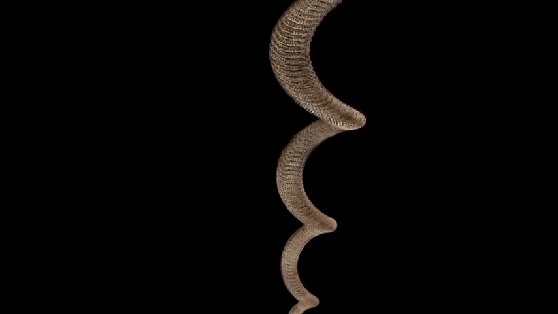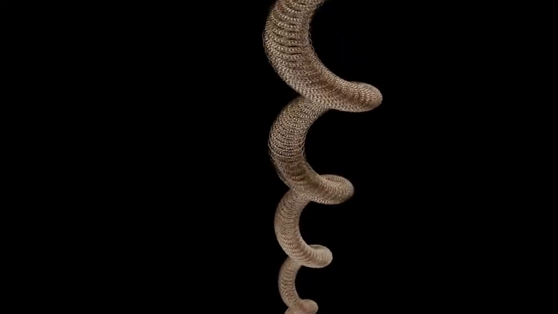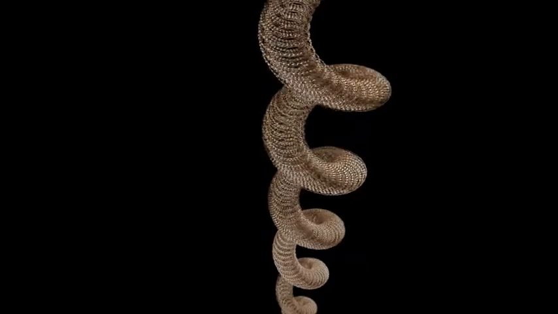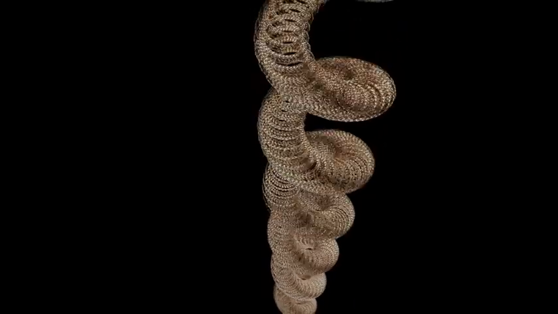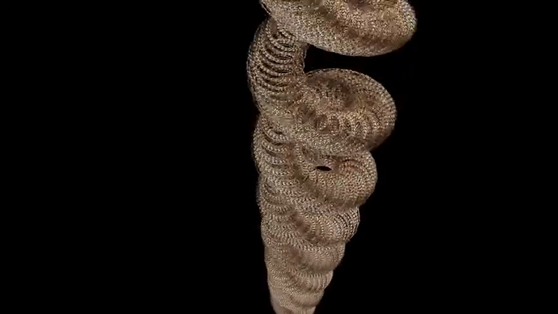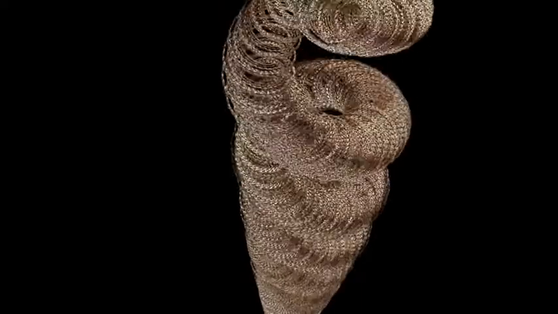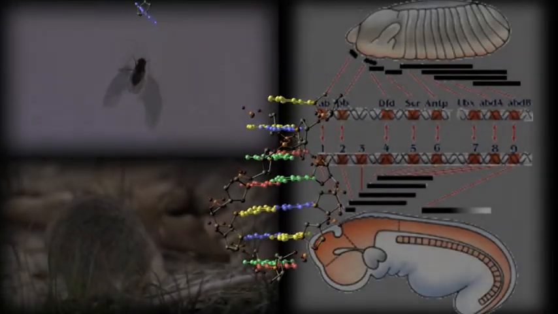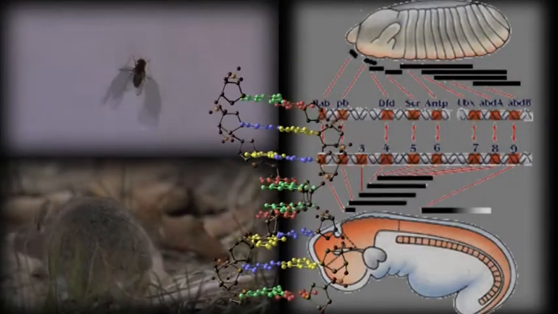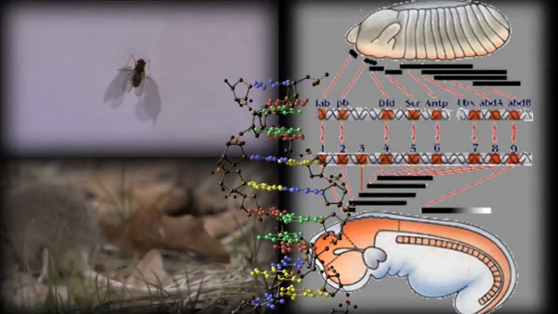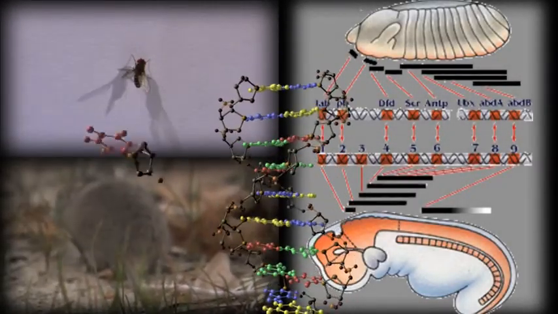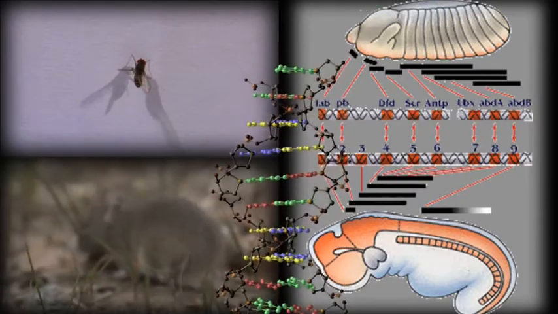And of course it is not just physical structures themselves, but also the genes which control the development. Many of these genes controlling the development of human embryo are exactly the same genes that control the development of other creatures. In fact, some genes, like the Hox gene, which regulate the location and shape of limbs and parts, are able to control the development of creatures as different as flies and mammals.